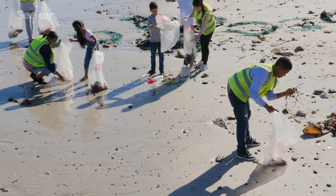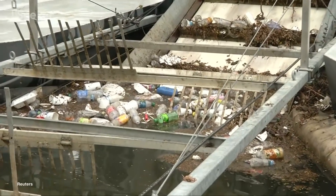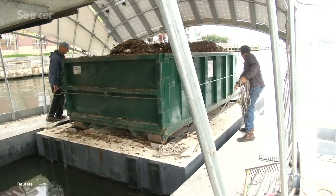But perhaps the biggest criticism launched against the Ocean Cleanup has been from those who say that building an expensive structure far from shore ignores the more practical and cost-effective measures that are already in existence, like volunteer beach cleanups and waterway technologies like Baltimore's Mr. Trash Wheel, which can stop plastic before it reaches the ocean.